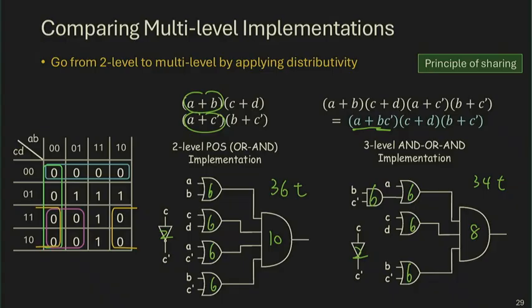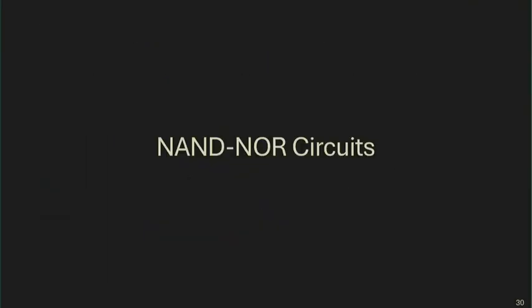Yeah. Any other questions? Yeah, any questions about this multi-level? Essentially, we apply Boolean algebra and then put down the circuits, do a counting of gate inputs or transistors. We get to see which one is more complex. Right? Usually, two-level gives you the best performance. Multi-level can sometimes save you a bit of area by doing the most reusing and sharing. All right. If there's no question, we're going to move on to the next topic.